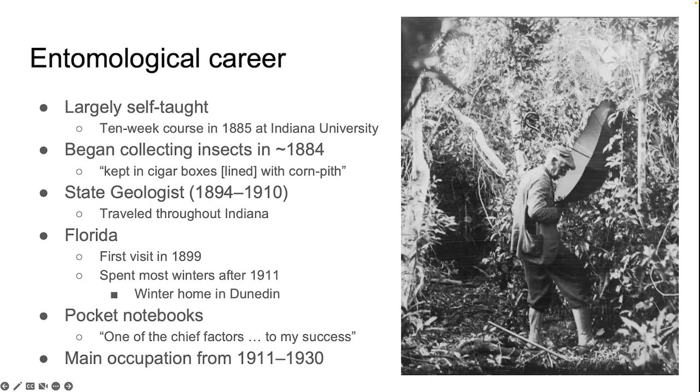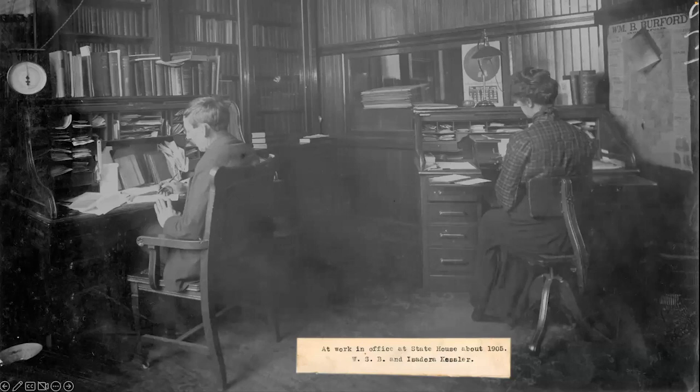As an entomologist, Blatchley was active as his sole occupation from the end of his time as state geologist in 1911 to 1930. In his entomological pursuits, Blatchley was aided by his secretary, Isadora Kessler, who has been largely overlooked. And that's a shame, because Isadora not only took down all of Blatchley's correspondence from the time he was state geologist for the next 40 years, but typed all of the manuscripts for his books and other publications, and wrote all of the labels. I'm not certain whether these are the locality labels, the determination labels, or the header identification labels, but from every aspect of Blatchley's entomological activities, I think Isadora Kessler was key. And I was thrilled to find this one photo of them at work.